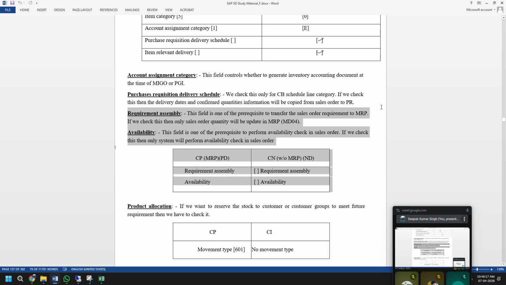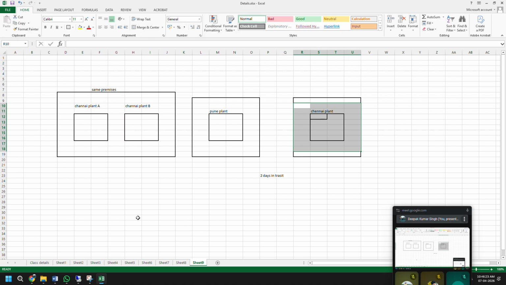That control the PP team uses. It's kind of an AND button. Let's say you know this AND and OR functionality, right? AND means both have to be checked, then only it will work. OR means if any button is active, it will work. But in SAP, one of the requirement means it's a kind of AND functionality.